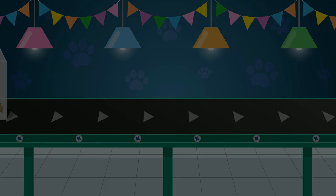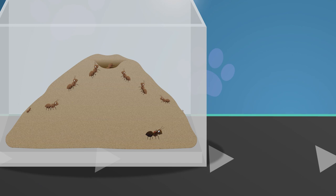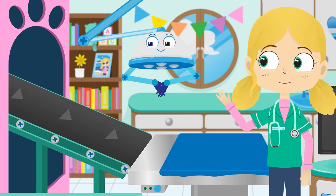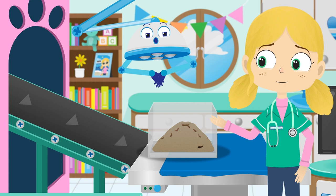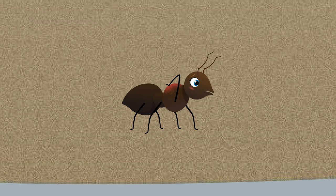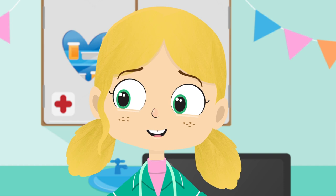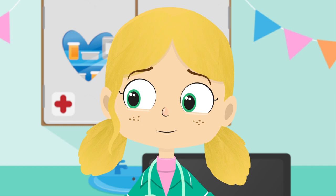Ants like to be with other ants and live in groups called colonies. Most ants are worker ants and they use teamwork to build the nest, protect their queen, and find food for the rest of the colony. Hello, Alice. What's wrong? Why aren't you with the rest of the colony? Oh, I see, Alice. You've got a bad back from carrying too much. It looks like you've been trying to do too much by yourself.